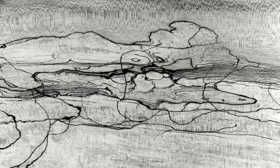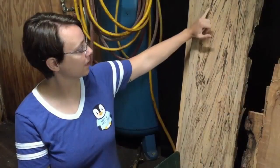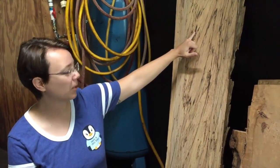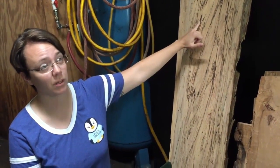Zone lines in particular have been relatively well studied since about, I think, 1913. These lines tend to not actually be black, which people call them black lines, which is a big misnomer. But of course, they're not called black lines in science. They're called zone lines, although they have much fancier names. Going back through and digging through, scientists were figuring out what they were made of.